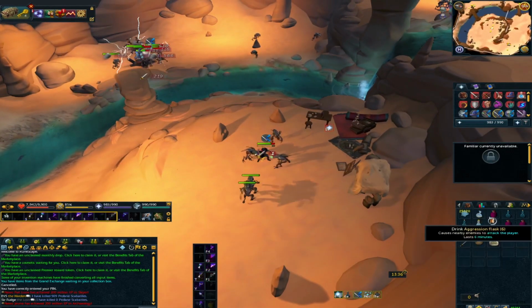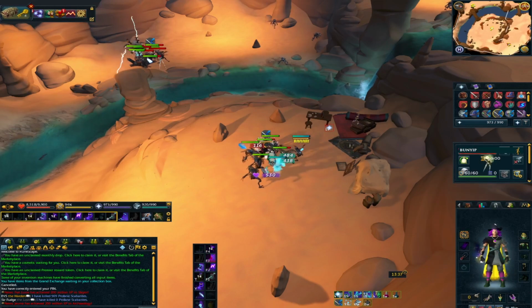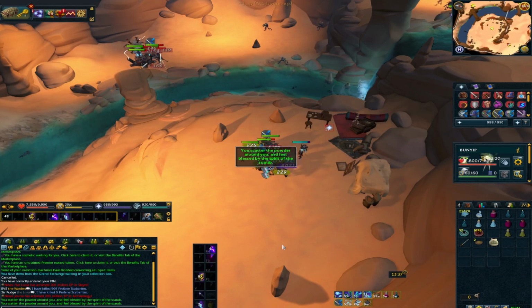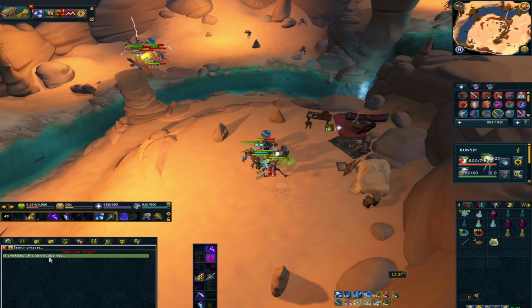I'm going to overload up. I'm going to use the Aggression Potion, even though you might not actually need it. I'm just going to do it to make sure I'm AFK. And then we'll do the Penance Powder as well. Now, we're going to go and do 1,000 kills, but let's just see how many I've killed already, because I did do a little sample test of the drop table.